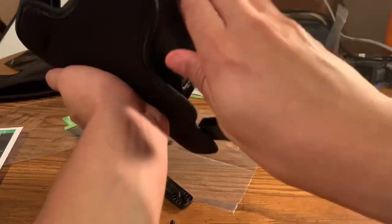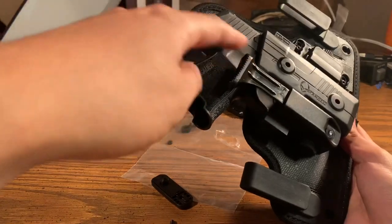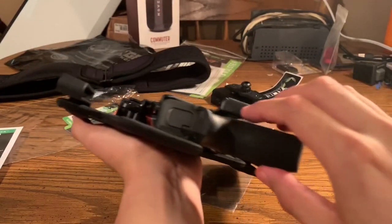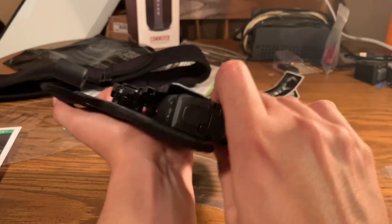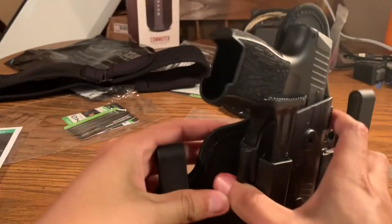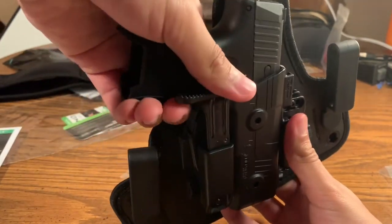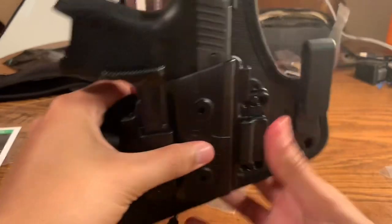If you've never had an Alien Gear product, this gun will never, ever come out of here until you depress on this. So the thing is, if I have it on my body, you'd have to reach and kind of press like that and take it out. So let's say if this was on your side, you can't really get a good grip on it, especially for right-handed. Left-handed, I can't speak on that, but I think I'm gonna end up taking it off.